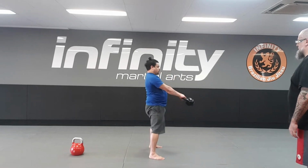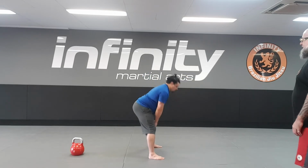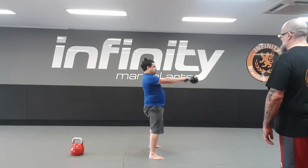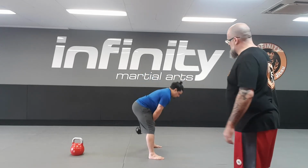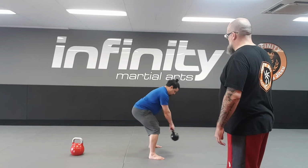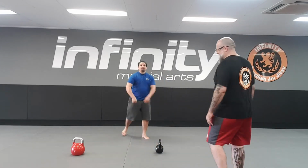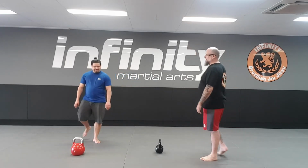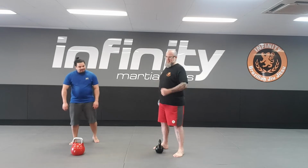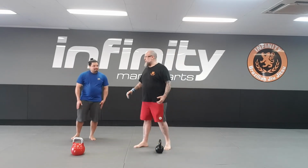All right. So really trying to use those hips to kick that out. Excellent. Notice the back straight. Thank you, Ridwan. Got into it. Yeah, getting into it. That's the best thing about swings. They get you right into it. Yeah, as I said, it's fundamental.